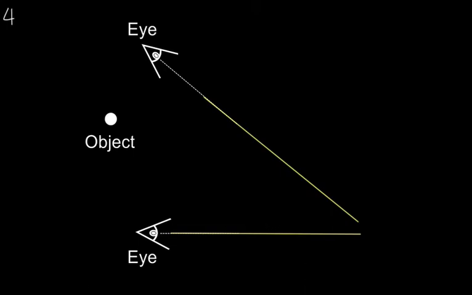Now the light has to come from the object, so let's draw the light coming from the middle of the object, and it'll be reflected off the mirror at some point along this extended yellow path here. So let's assume it's reflected at that point. Now if it's reflected at that point, we know that the angle of incidence is equal to the angle of reflection. So the normal to the mirror is going to be something like that. So let's use that to now draw on our mirror.